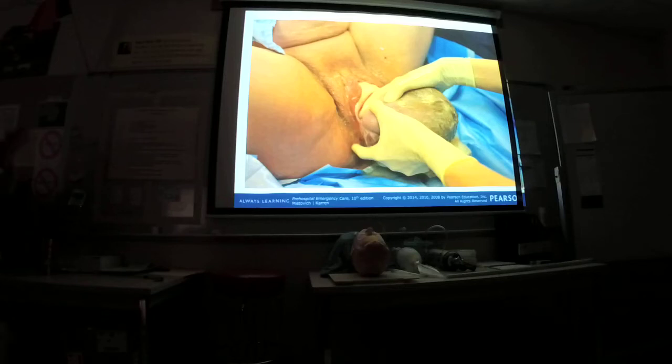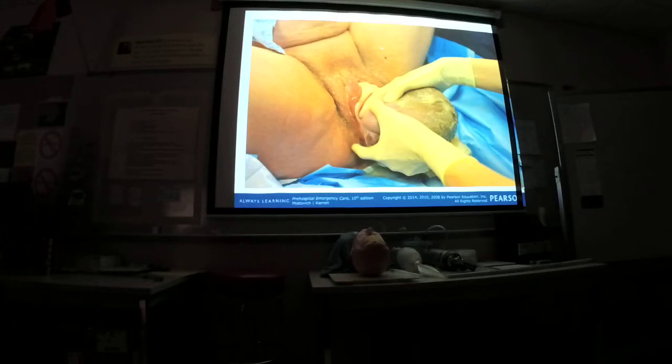Also, whenever the baby's head is out, we're going to want to suction the airway. So, do you guys know what a bulb syringe is? Yeah, a little circle thing. So, it's really important that whenever we're using that, we press it, squish it, and then put it in the baby's mouth and nose. We don't want to do that while it's already in the mouth because we don't want the baby to aspirate any of the amniotic fluid that's in there. And we're going to start with the mouth, and then the nose.